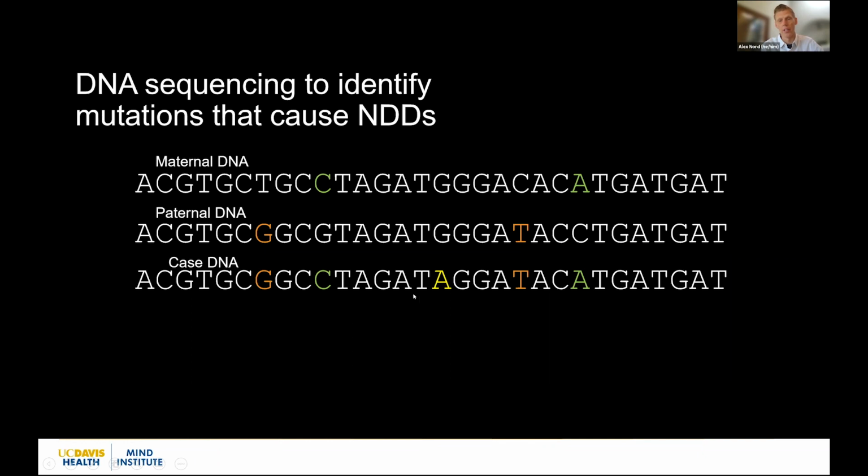What's shown in yellow here is one of these special mutations called a de novo mutation, where neither parent carries that sequence or that sequence variant or that mutation. It's present only in the child. De novo mutations arise either during germ cell formation, the production of sperm and egg, or early on in embryonic development in one of the original cells in the embryo. And we know now through much work that these de novo mutations seem to be biased towards occurring during spermatogenesis, or in the formation of sperm.